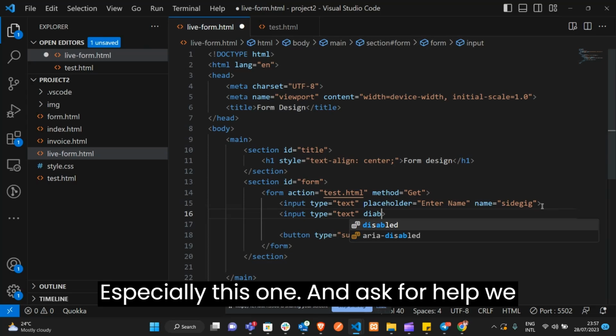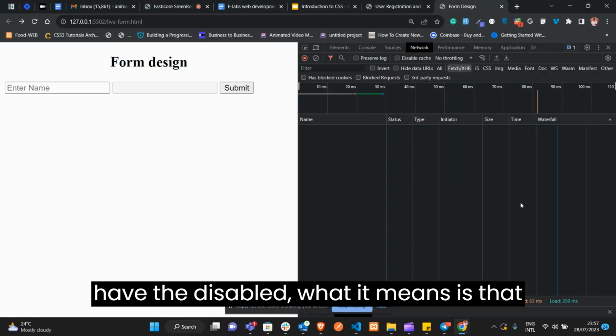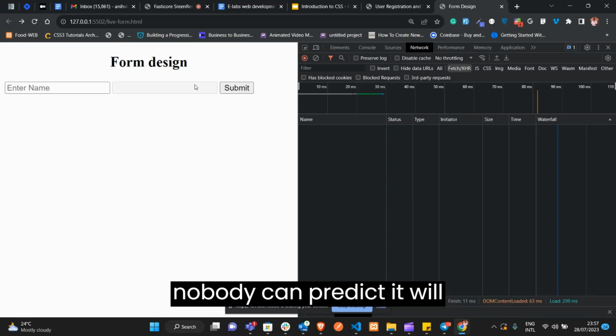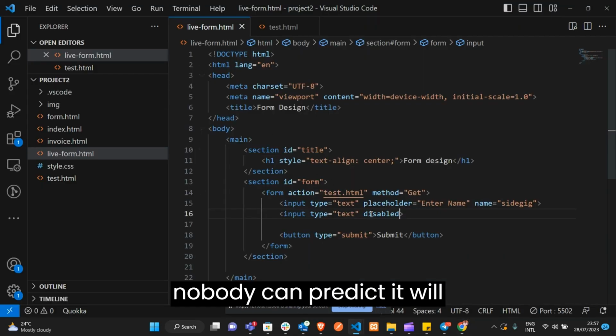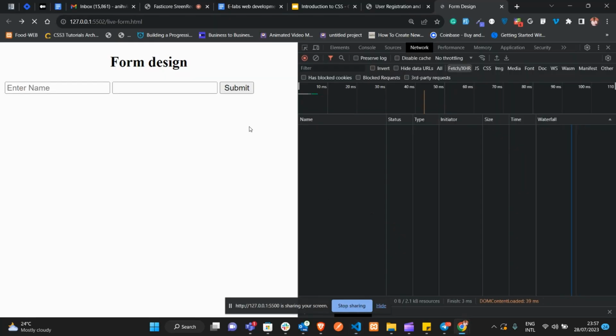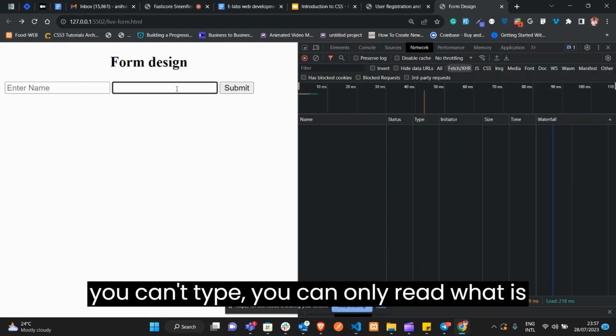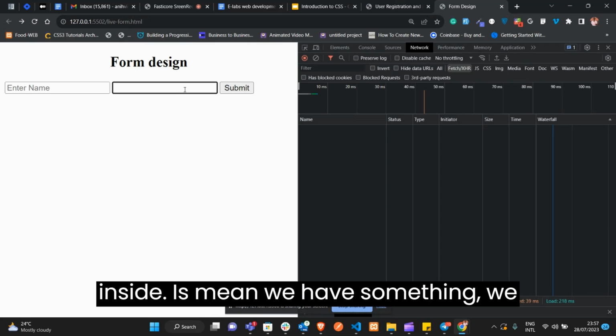We have disabled. When you have disabled, it means that nobody can edit it. We have readonly. It's similar to disabled, but readonly means you can't type, you can only read what is inside.